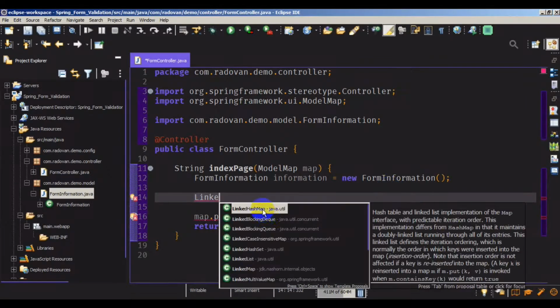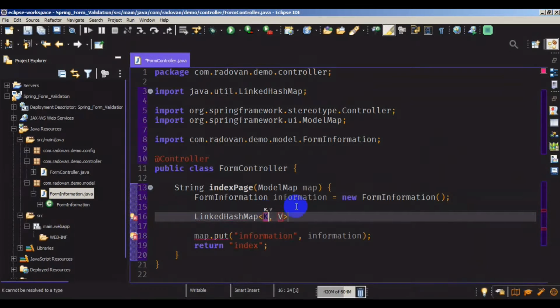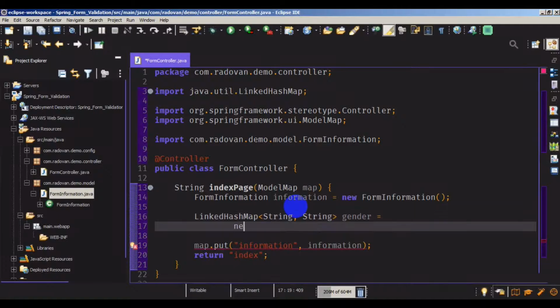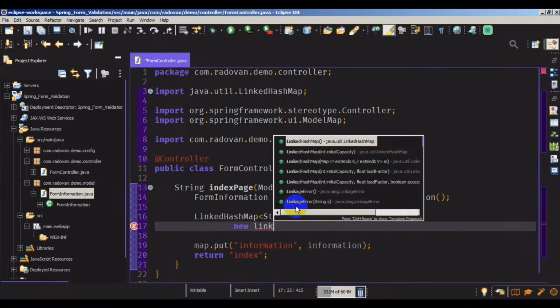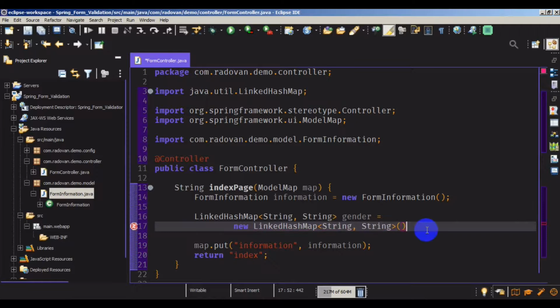Let's use linked hash map. The key will be string and the value will be string. We will call it gender, and it will be equal to new linked hash map string, which is perfect.